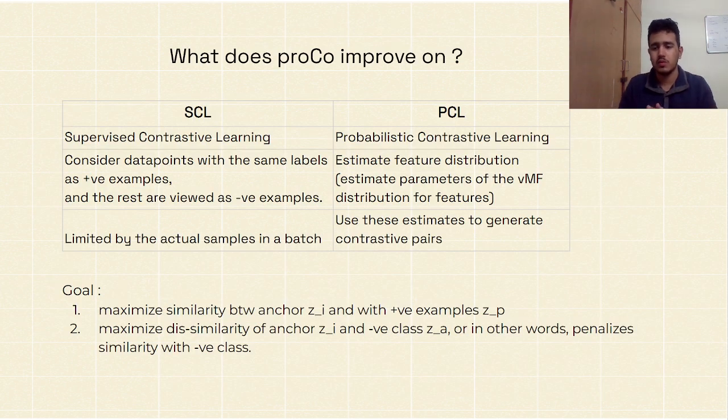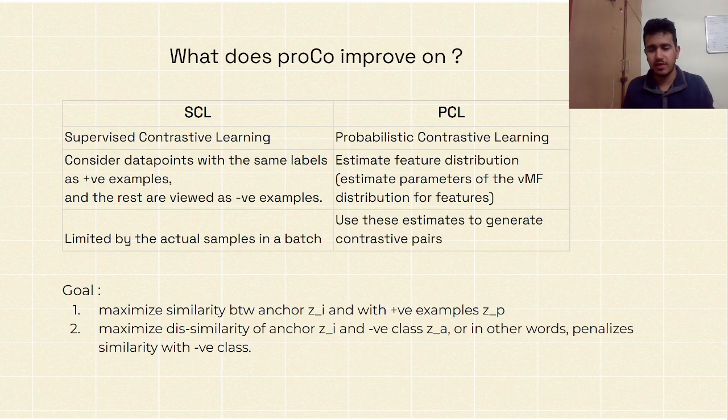In this paper, the authors propose a very strong assumption that all the features of the data set, like for all the images, lie on a VMF distribution. VMF is von Mises-Fisher, which is generally like a Gaussian, but intuitively, if we spread it out over a sphere or a unit hypersphere, we have a Gaussian of sorts on that.